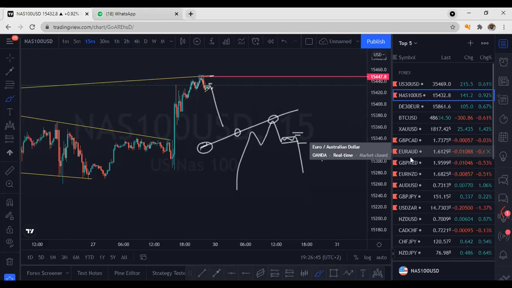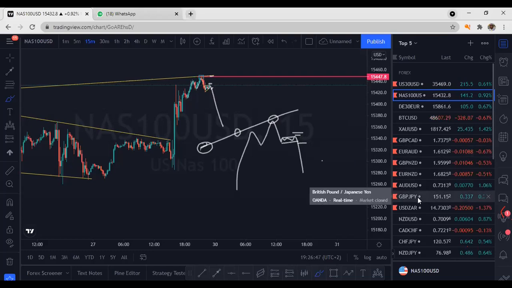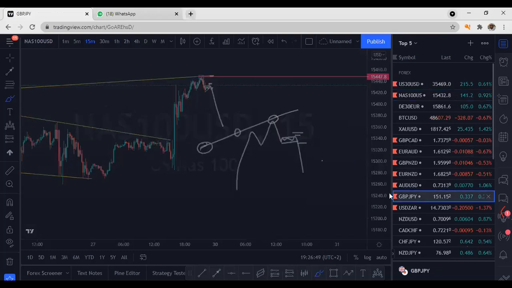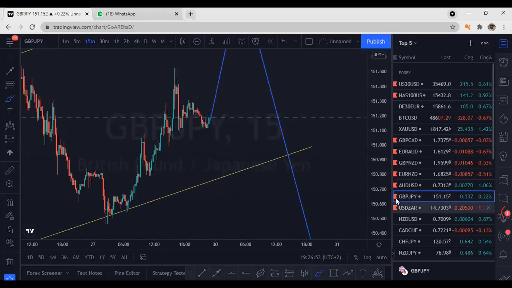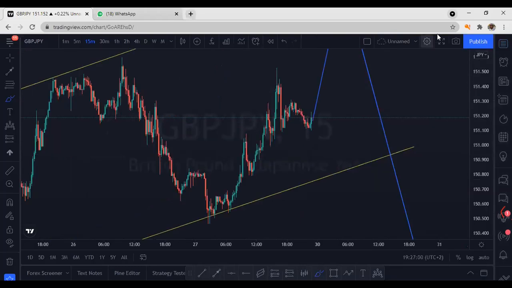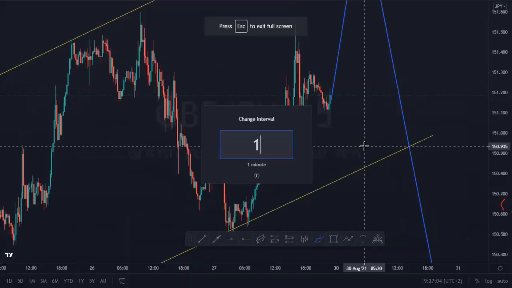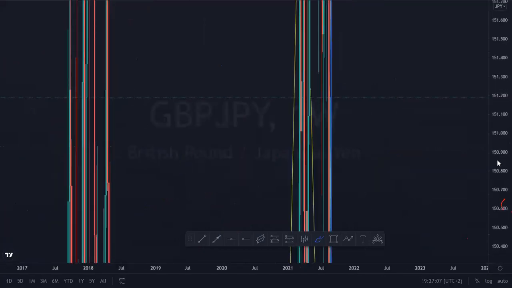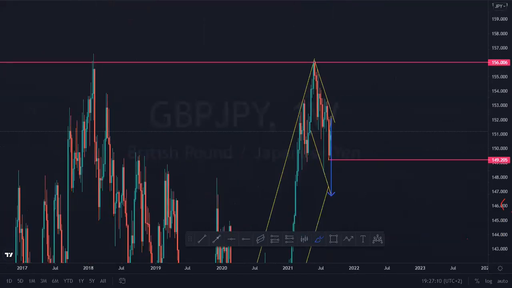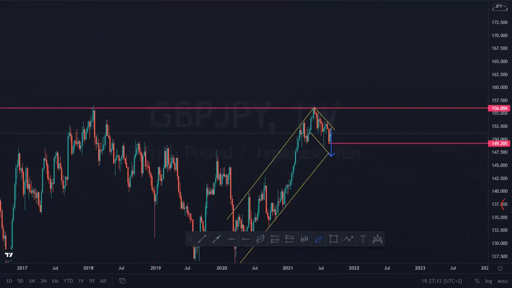Okay, cool. Let me just go to this one. I saw something nice on this one because it's been long since we traded it: pound and yen. Mr. D, what did you see here on the pound and the yen? Guys, let me just start on the 1 week time frame. What did you see on the 1 week time frame?